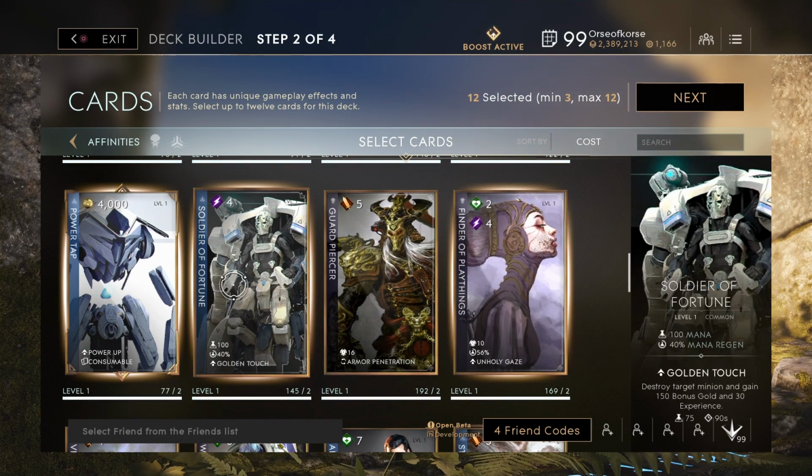Now, as we get right here, we have the Soldier of Fortune. This card gives you 100 mana, 40 mana regen, and then Golden Touch is what's awesome. Destroy a target minion and gain 150 bonus gold and 30 experience. So remember the thing I said about getting ahead? This card right here on top of your Font of Experience will allow you to get very far ahead.